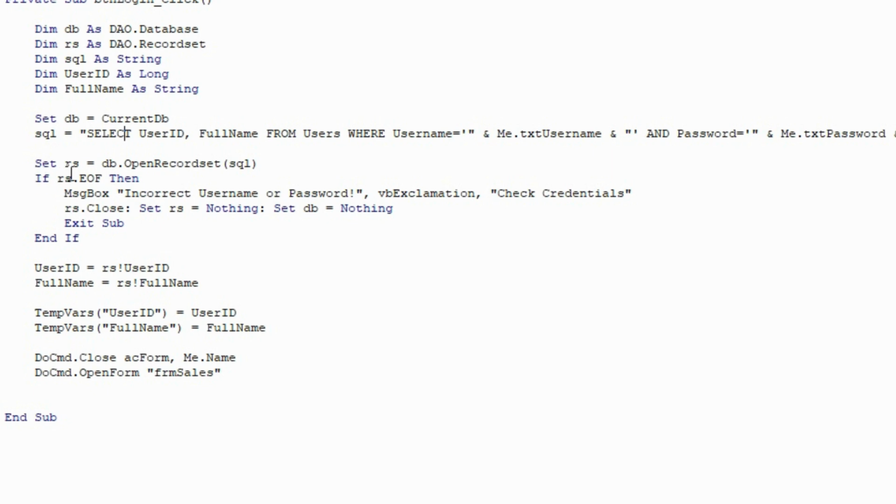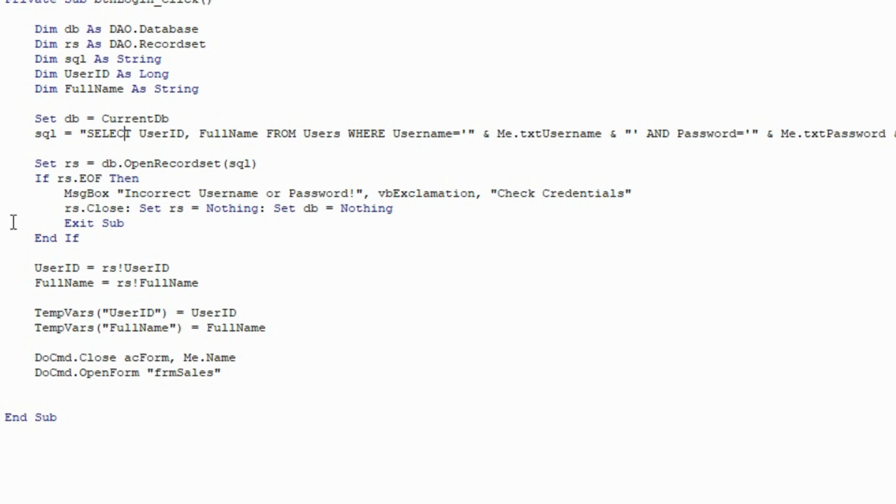Now we have to set RS, that's the record source. The source of the record is what we've already stored in the SQL. That's why the SQL is in the parentheses. Now, if the username and the password that any user enters in the login form is not inside the users table, then we get a message saying incorrect username or password. In the other videos, in VBA, I'll try to add comments and the comments will speak for me. It's like I'm talking too much.